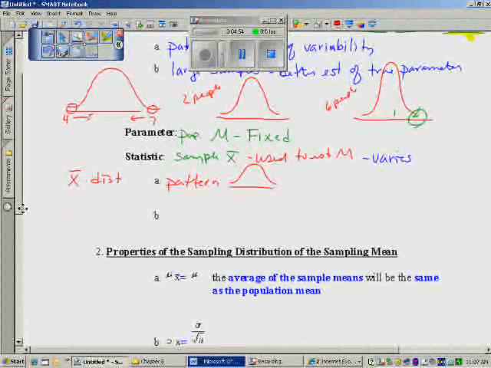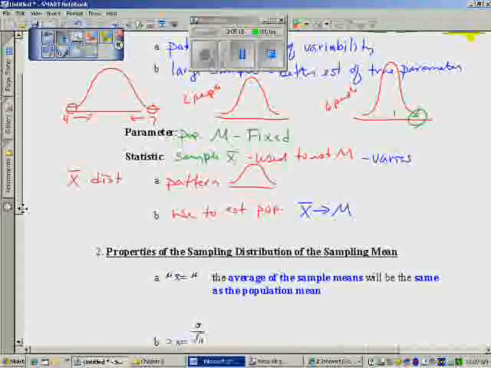And because we have this pattern now, we can use a statistic to estimate my population, my parameter. Okay, it allows us to make statements. Now, notice it's an estimate. In other words, X bar is helping me predict mu. We want a good estimate, so you might be thinking, what do you want to do with your sample size to get a better and better estimate? Hopefully it's obvious that to get a better and better estimate, you want a larger sample size.